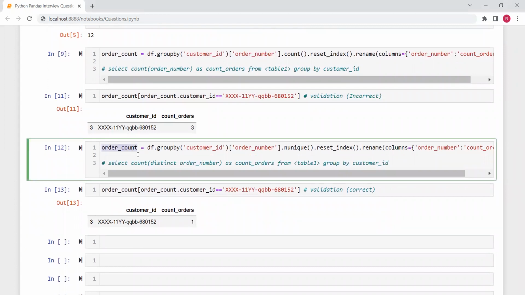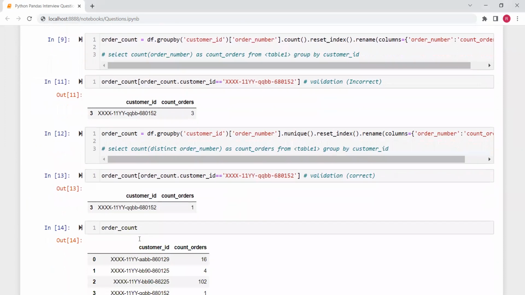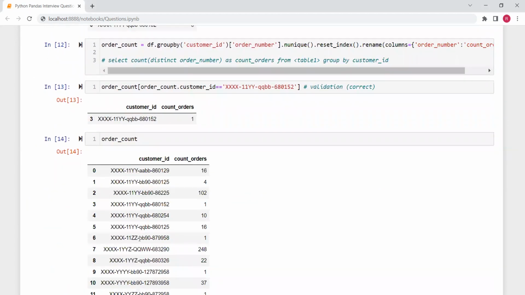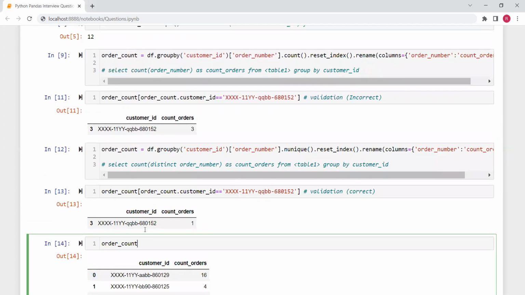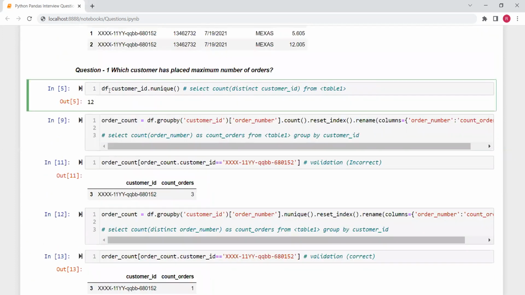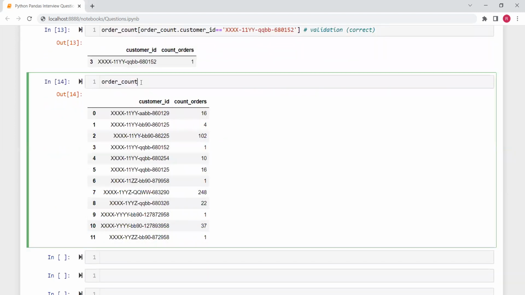So given that this object, which is also a data frame, now has a count of orders for every customer ID, there should be exactly as many records in this object as the number you got here, which represents distinct customer IDs. So since there are 12, please make sure this object always has 12 records.